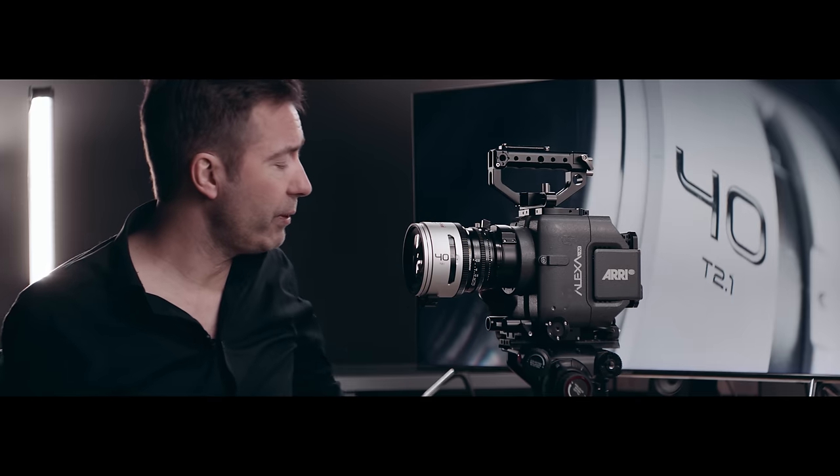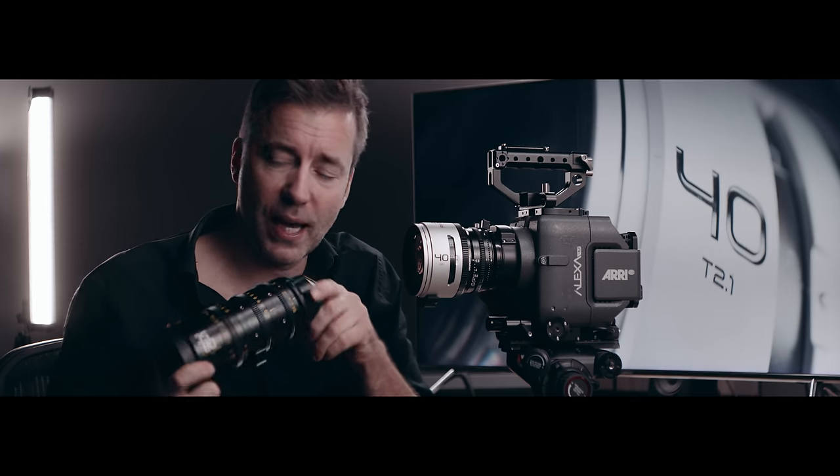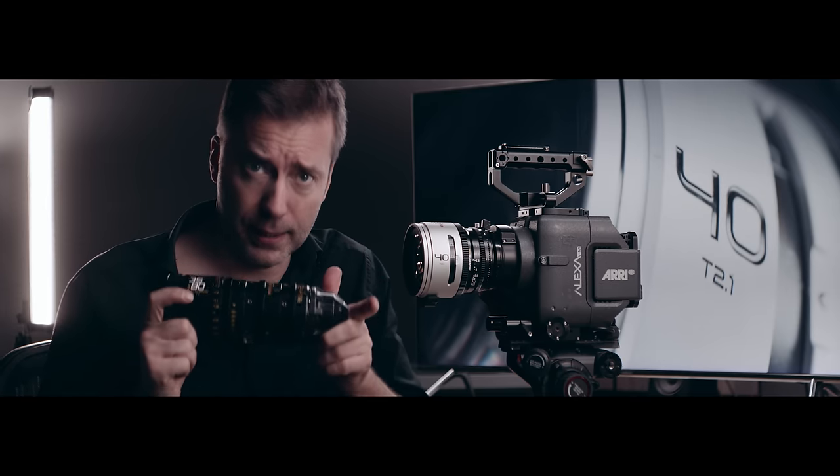Their Vespid Primes are very popular and deservedly so. They also have a range of cine zoom lenses like the Cutter Acer that we had the chance to test last year, and they are excellent. We are really fond of the way DZO approaches their lens design, so we were very excited when we heard they were working on an anamorphic cine prime set. The early prototypes had significant pincushion distortions, which are quite normal for compact designs, but they worked hard to change it. The lenses now exhibit barrel distortions that are much more favorable in an anamorphic context. The end result are the PAVO.